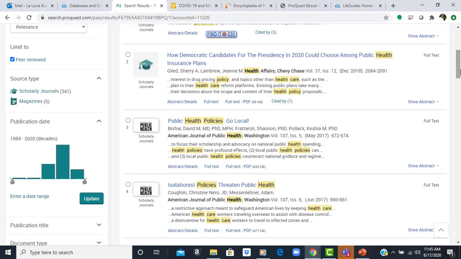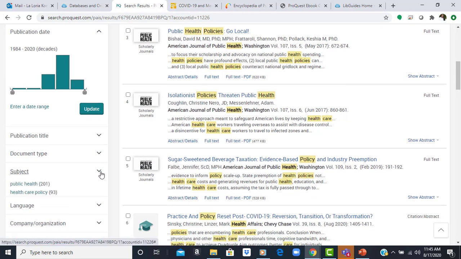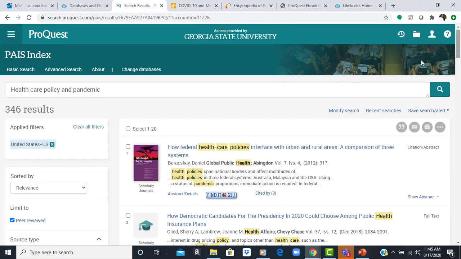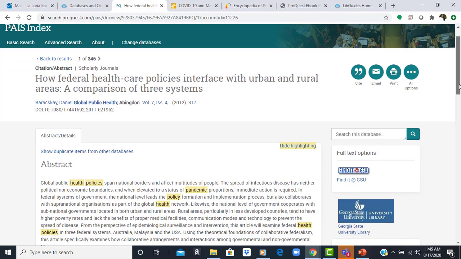You can continue to limit it by date range and by subject. You can look at all the subjects and narrow it down even more if this list is too broad for you. Let's just look at the first one. You have your abstract.